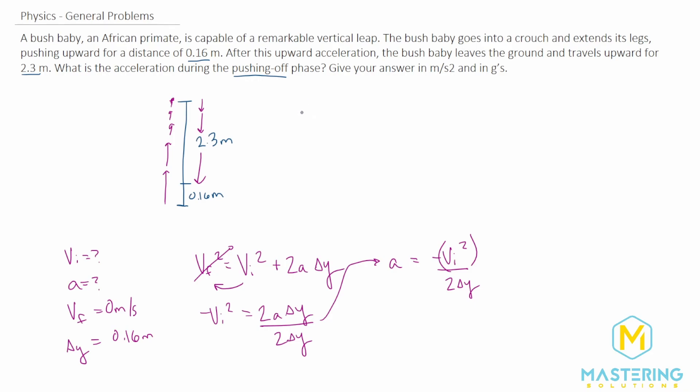So let's do that first part then. The delta y for the top phase to figure out that initial velocity is going to be 2.3 meters. I'm going to use the second half of the jumping phase. It will give you the same answer if you do the other side. For me, in my head, it works better for some reason.